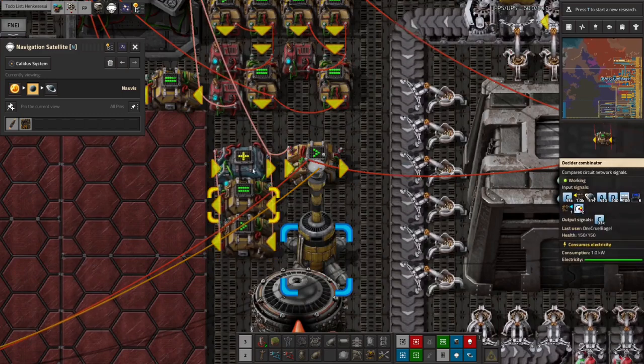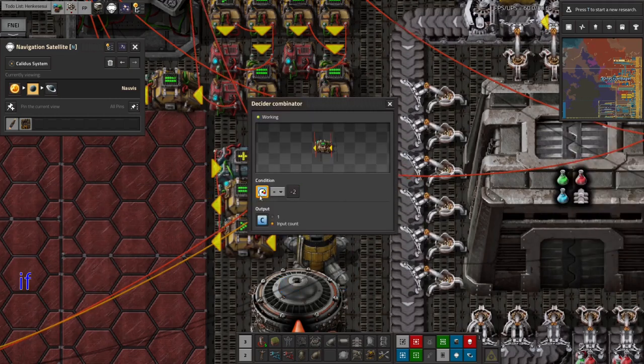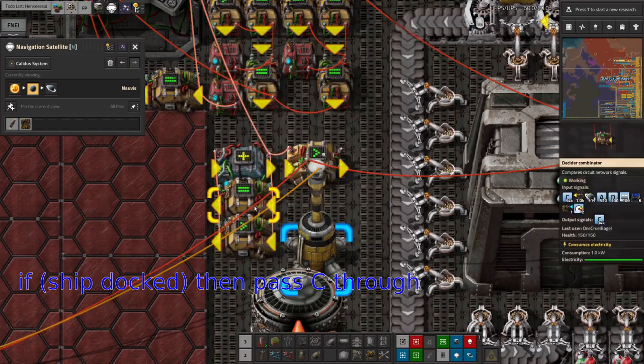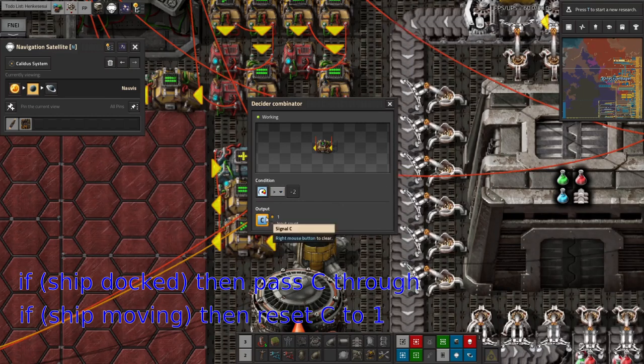So the way this works, and let me think about this, because this was complicated and made my brain hurt. So we have, if the ship is on the ground, copy C across to the output. And this one says, if the ship is not on the ground, so if it's greater than -2, then copy 1 over to C. And that works as a reset. So anytime the ship is moving, it will reset C, which is my counter, back to 1.